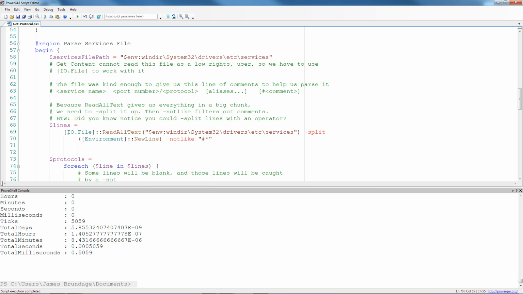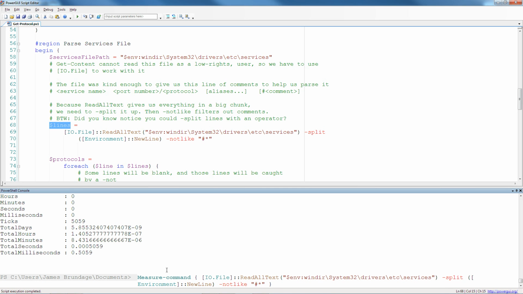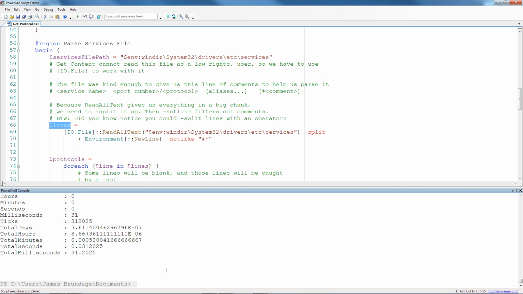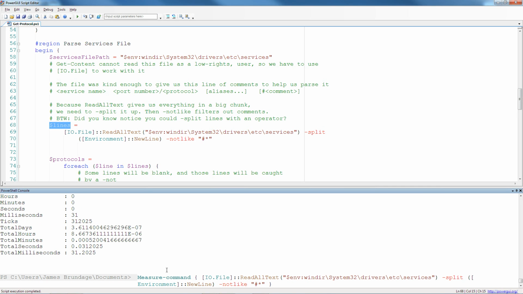So lines here will be populated by the time I come out of this with only the important lines from there, and all I have to do after that is use some other PowerShell trickery to parse this. Now, I could do this part with Where-Object as well, but Where-Object is even slower to use in this kind of context than Get-Content, and I'll show you. So this is with the split, and this is with a Where-Object. Instead of being 10 times as slow, it's 30 times as slow.